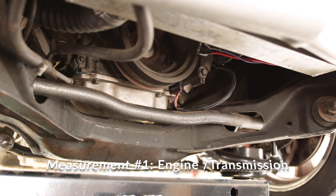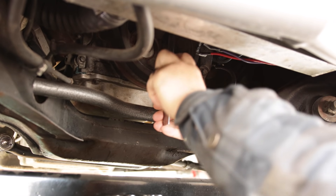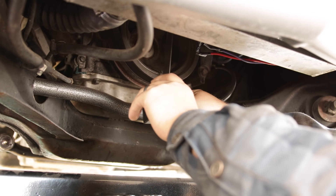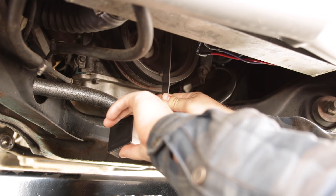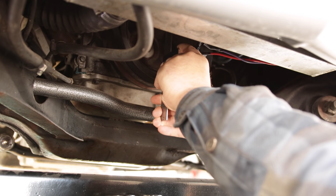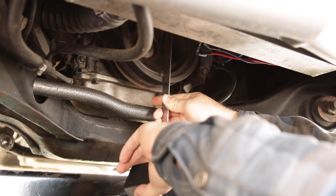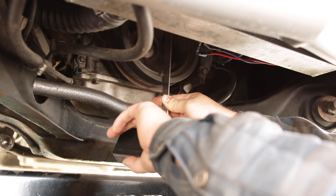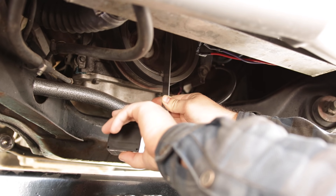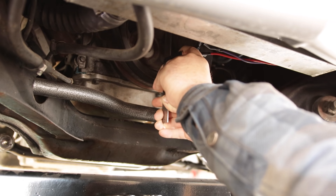Go ahead and grab a pencil and paper and I'll show you underneath my car where you're going to want to take the measurements from. For the front of the car, the best place I've found to measure from is the crank pulley. What I always do is put a straight edge up against the crank pulley, get it flat, and then put your angle finder up against that. Make sure there's no dust or debris on there that would change your angle — get it totally clean. Get the measurement on the front, and this is going to be the same as your transmission output shaft. The crank on any engine setup should always be in line with the trans output shaft, so this is always a foolproof way to get a measurement. In my case, I'm about 2.5 degrees pointed down, sloping down towards the back of the car.